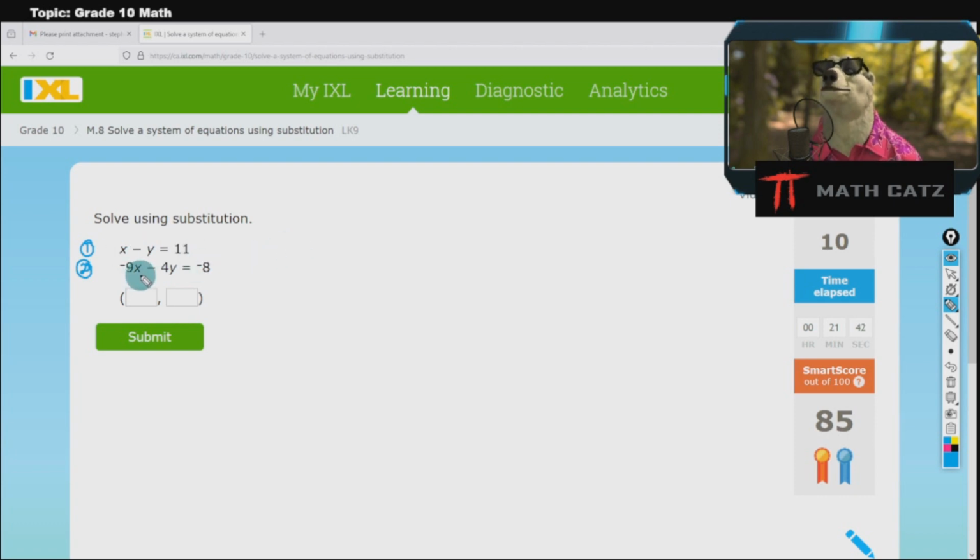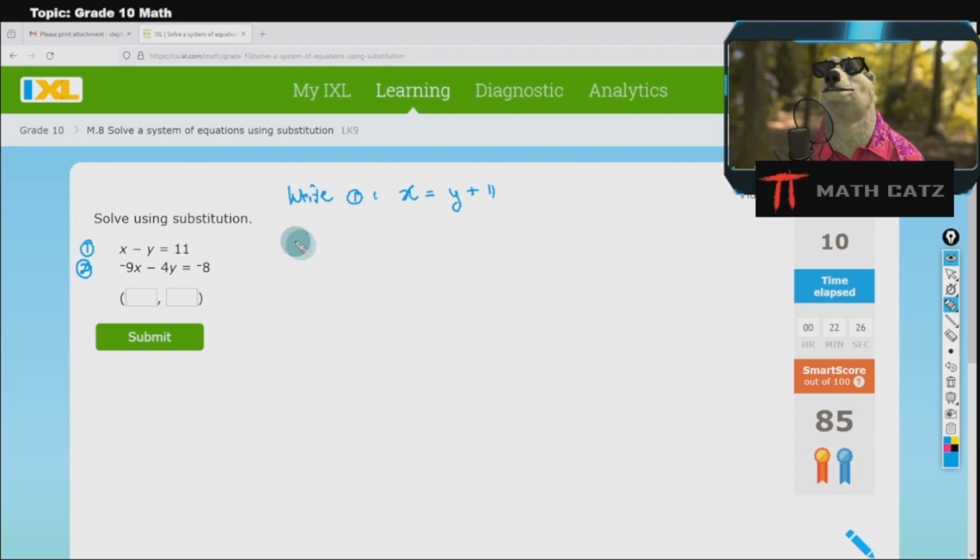But if I imagine doing an isolation with the second equation, I'll create fractions. If I solve for y at some point, after moving things, I'm going to have to divide by 4, and I'll create a 9 over 4. If I isolate x, I'm going to have an 8 over 9 somewhere. So I don't want to create fractions when I can avoid it. So I'll take equation 1 and write it by solving for x, adding y on both sides. So x is equal to y plus 11.